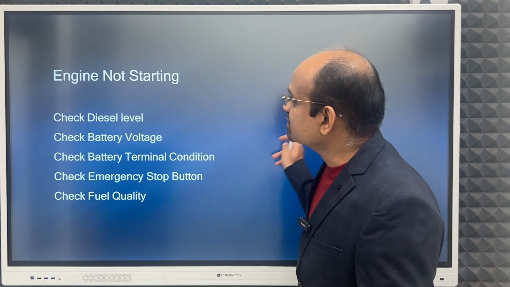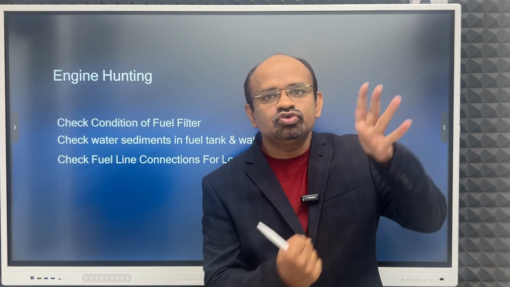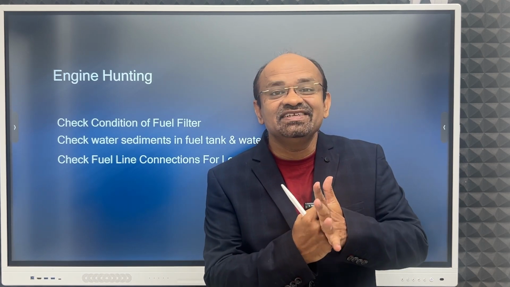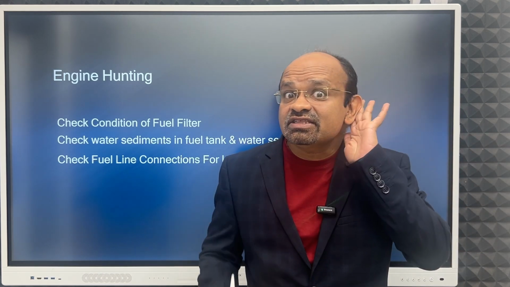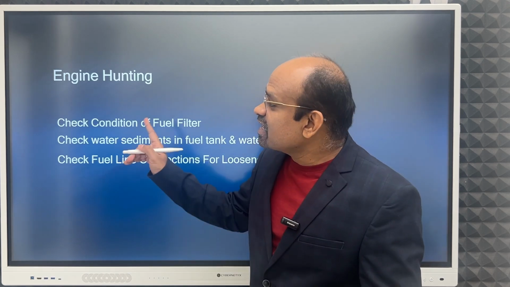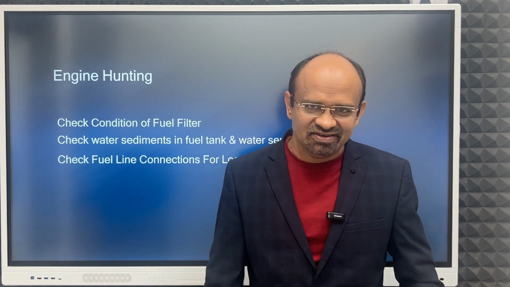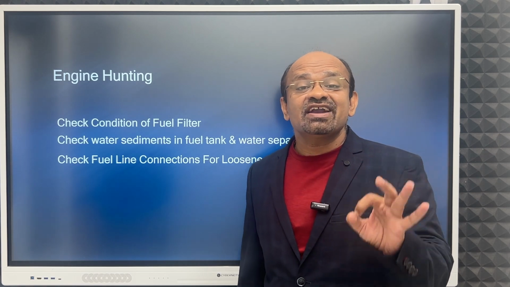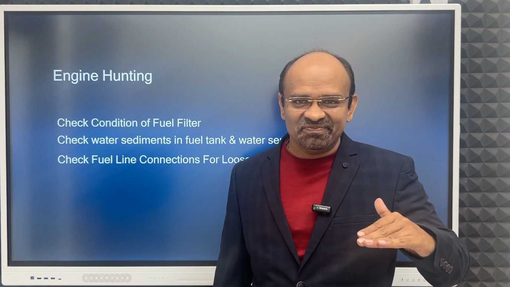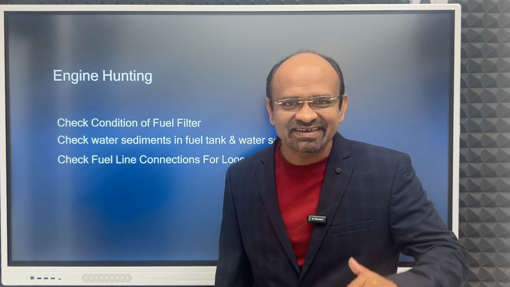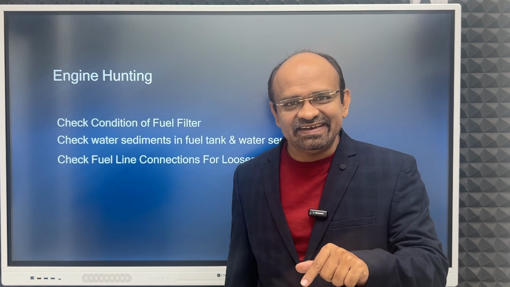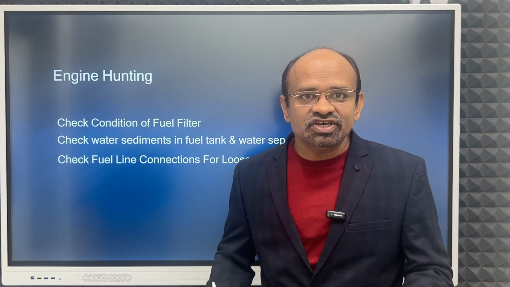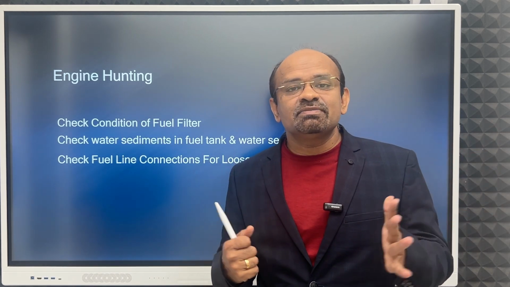Next, engine hunting. What is happening? It is hunting. It will just make a noise, but it will not start. If it is starting, still you will hear the blasts. Those blasts are hunting. In between, it is like jerking the engine. Blasts are not happening in rhythm. Even engine has a rhythm, so it will not happen at that rate. That is called hunting, or it will jerk the engine, because sometimes bigger blast, sometimes no blast.